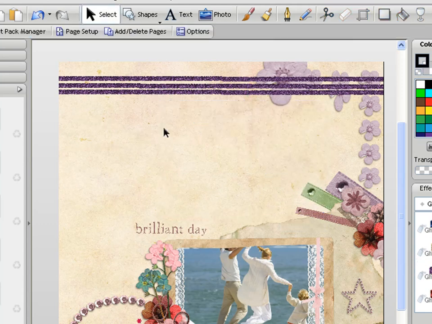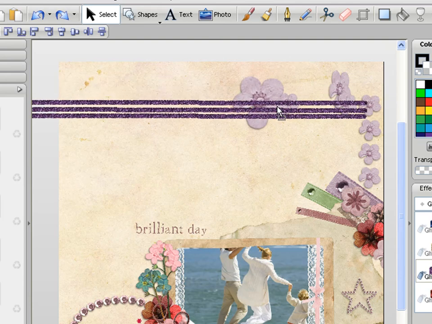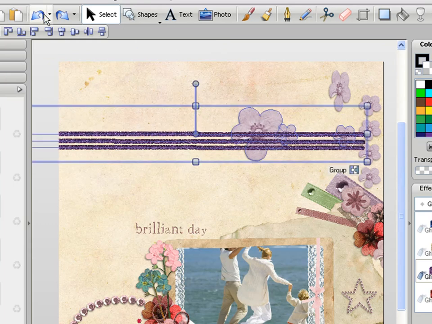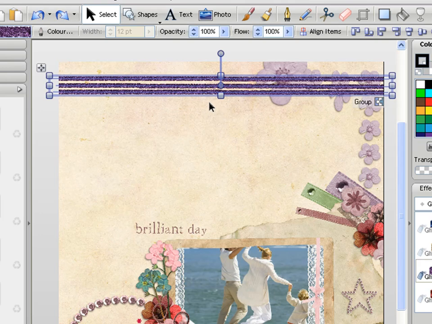Just to mention another couple of useful tools that we have, is that when you're selecting multiple objects, normally you have to try and drag a box around all the objects that you want to select. So if I'm trying to select these glitter brushes for example, I have to drag a box around, and it can be a little bit annoying because sometimes you select items that you don't want, as in this case I've actually selected a few of those flowers. Now you may have noticed if you drag a box and you haven't completely encapsulated the objects that you want to select, that actually doesn't select them. But if you hold on to Control, it will actually select any items that the box is touching. So in this case, those three strips of glitter.